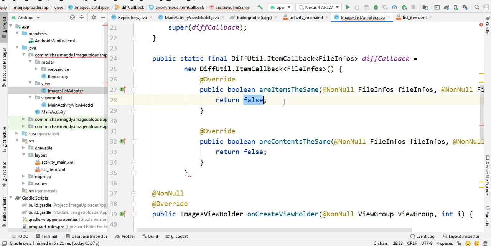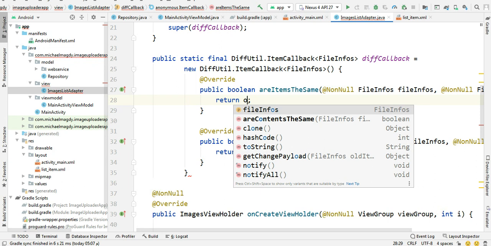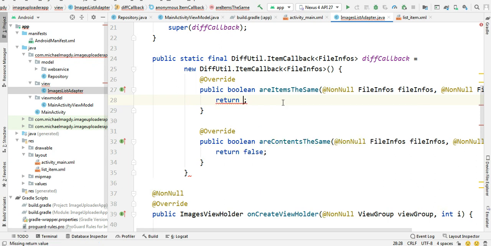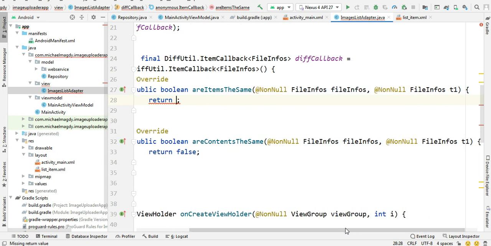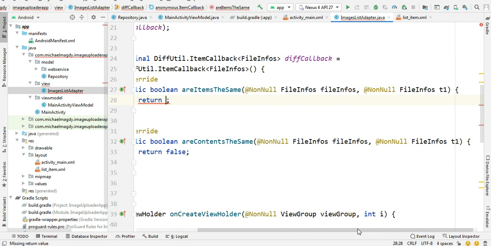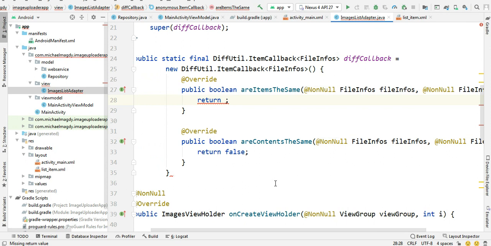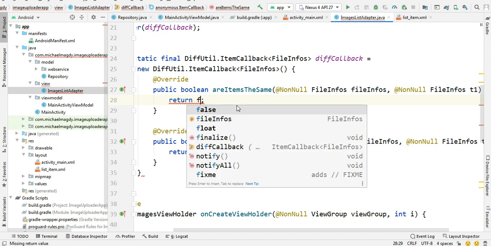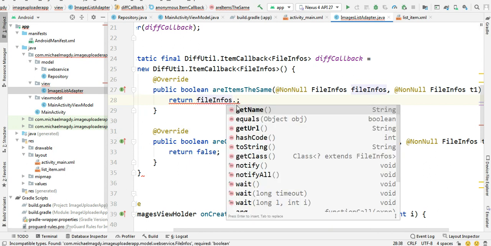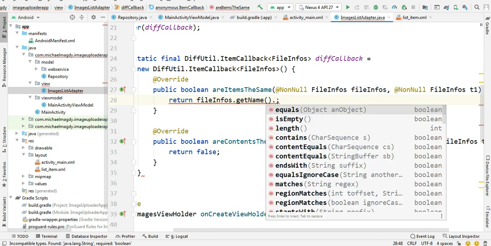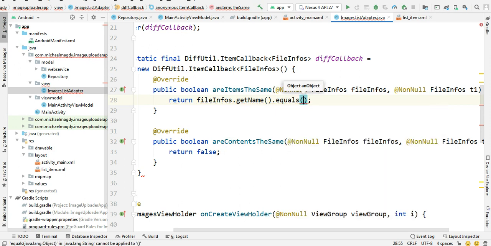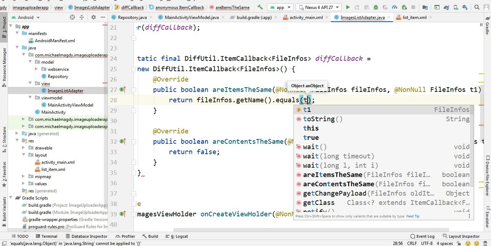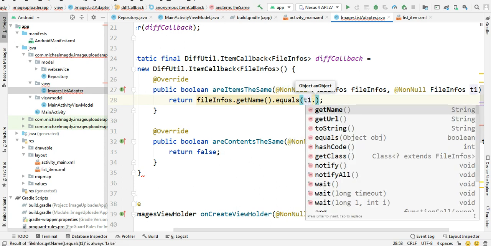In the first one, we will return, in the return statement, fileInfos.getName().equals(t1.getName()).